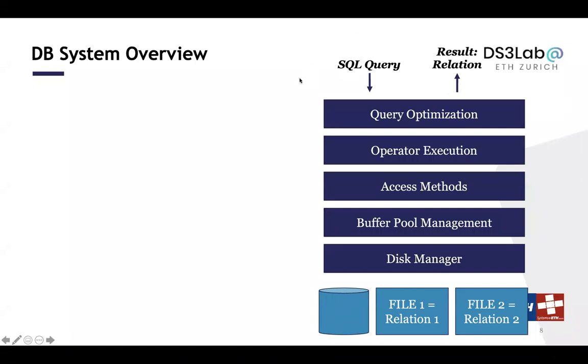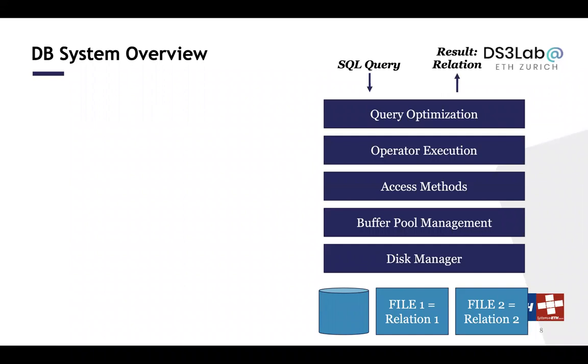Right, whenever you have a SQL query on top, the information flow is: the query optimizer is going to find a relational algebra expression, and then the operator execution part is going to run each of those operators in your expression. To run each operator, you need a whole bunch of access methods. Each access method talks to the buffer, and the buffer manager also talks to the disk manager to directly fetch information from the hard drive. So this is a very, very simple structure of a kind of disk-oriented database system, like a very traditional one.